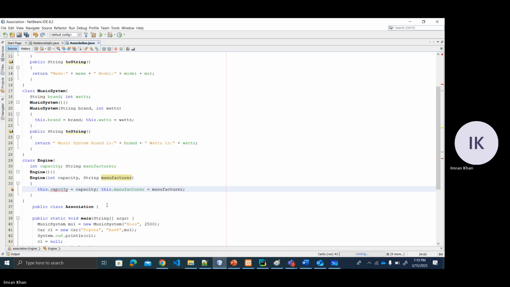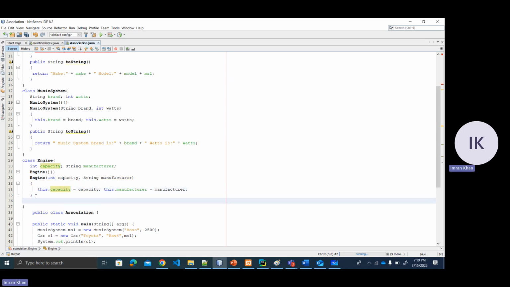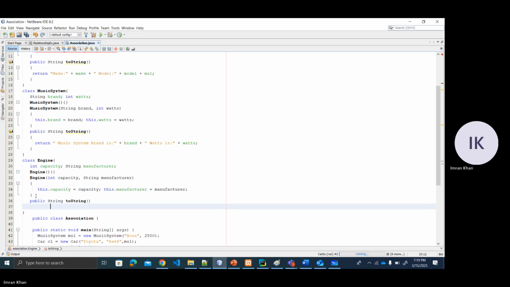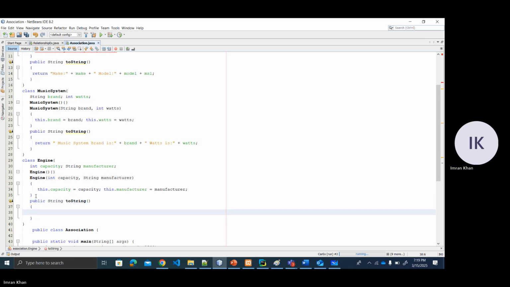Okay, fine. Then here, same thing. Public String toString. Then here, System.out.println.